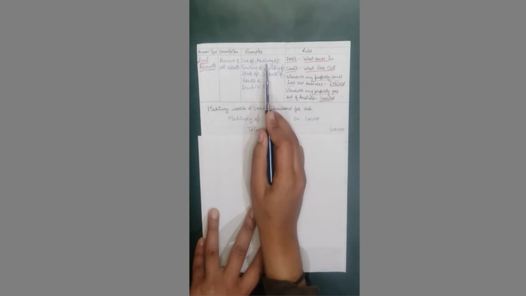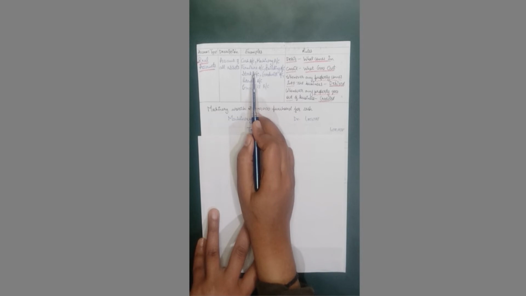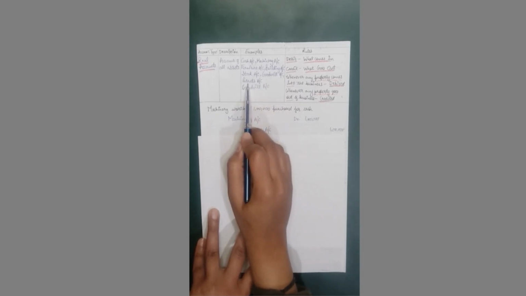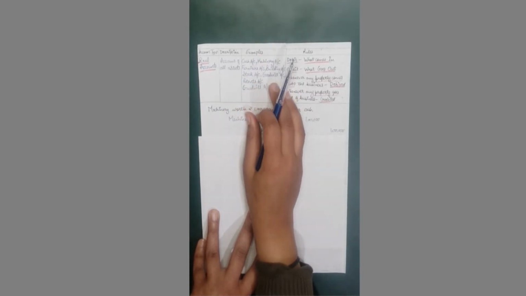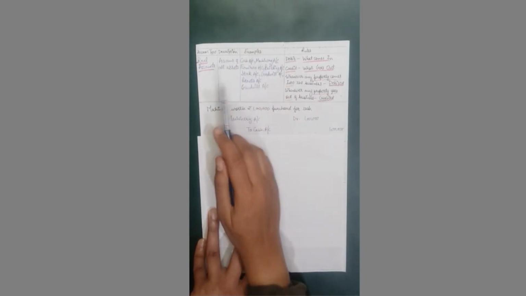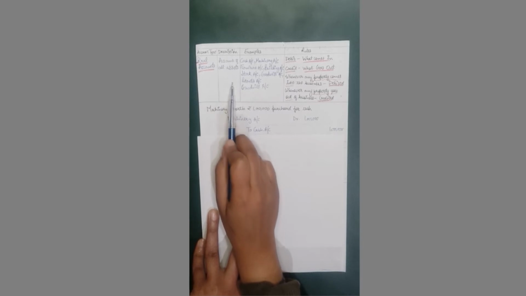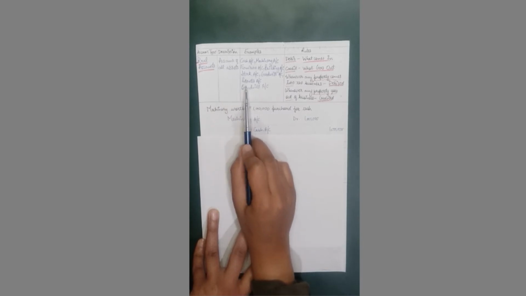So cash account. The value of machinery can be known at any time. So the machinery account, furniture account, building account, stock account, the goodwill account, the patents account, right? All these things are in the possession of the business organization and their value can be found out at any time. That is why these are all real accounts, right? So real accounts are the accounts of all the assets, all the possessions of the business organization, the value of which can be measured in terms of money at any point of time, right?